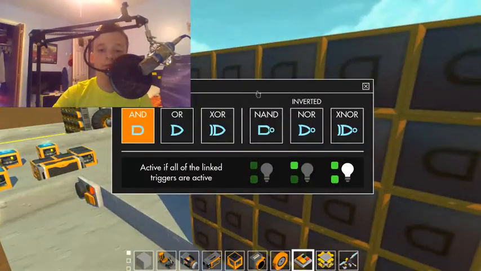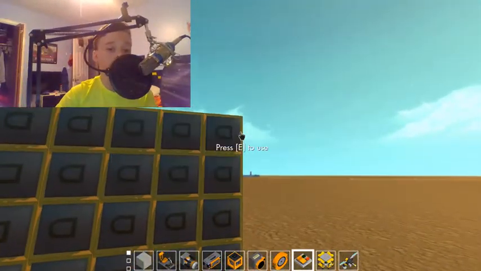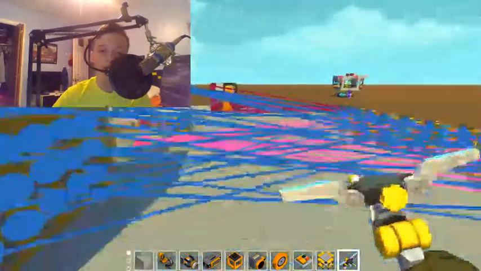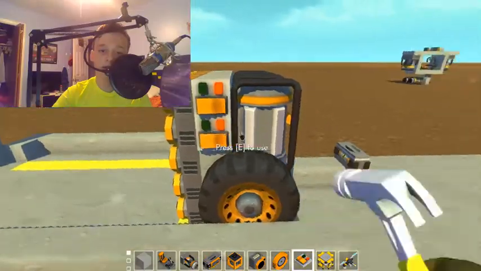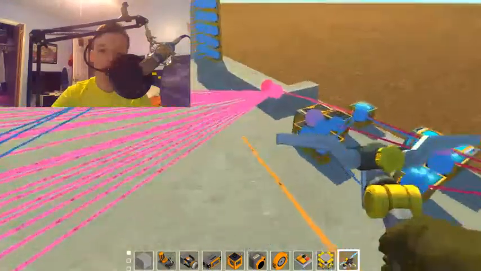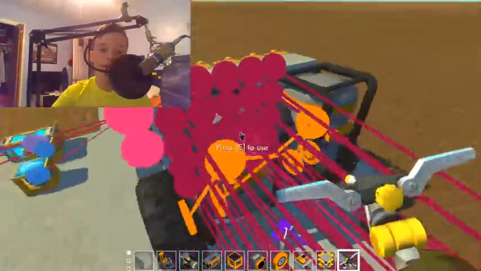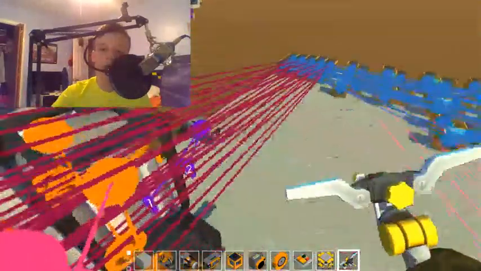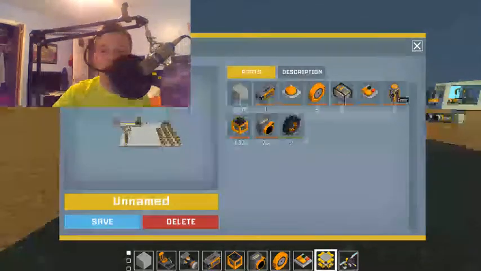So yeah, as long as you have these on something that will light up when it's activated, it could be any gate. It doesn't matter, because that's the only wire that it goes. I'm actually going to add that and that. These logic gates don't do anything. They were for powering the motors, but now they are not, because of what they do.